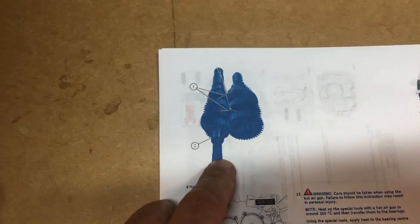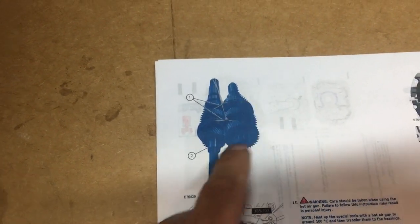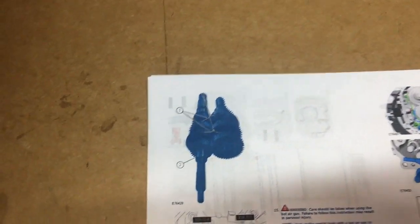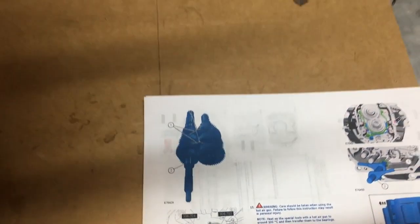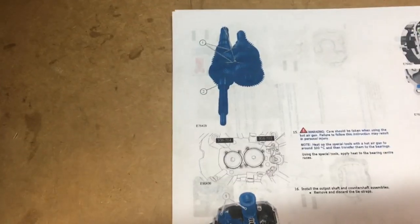So looking here at the manual, what it's telling us to do is to cable tie the main shaft and the carriage shaft together. And then we've got the input shaft on the front here, which when you turn that assembly up to put into the gearbox, will fall off.